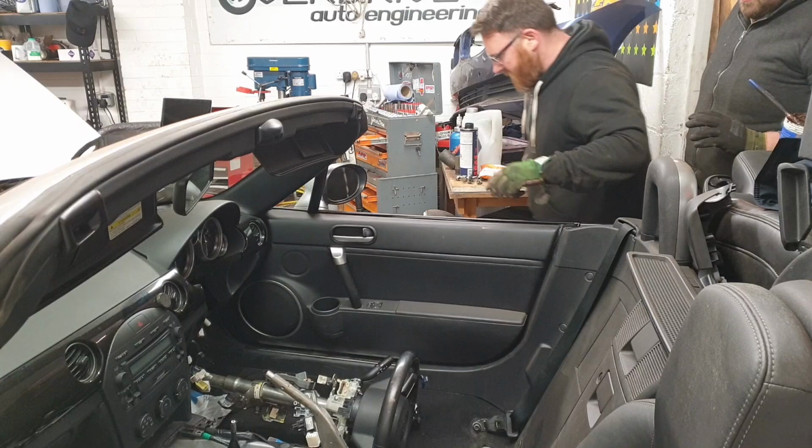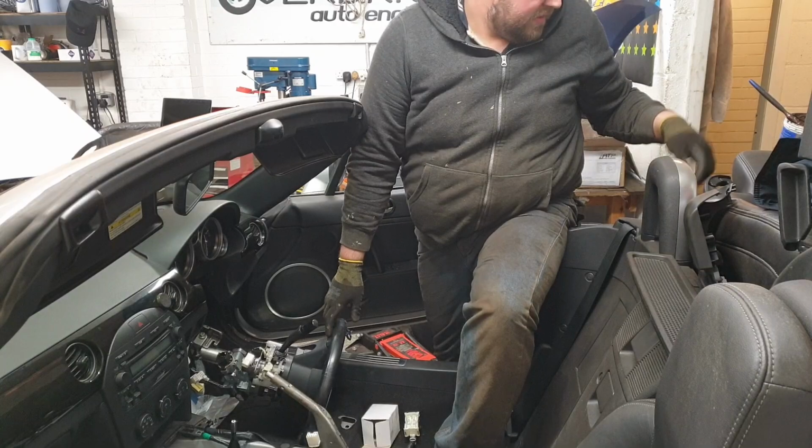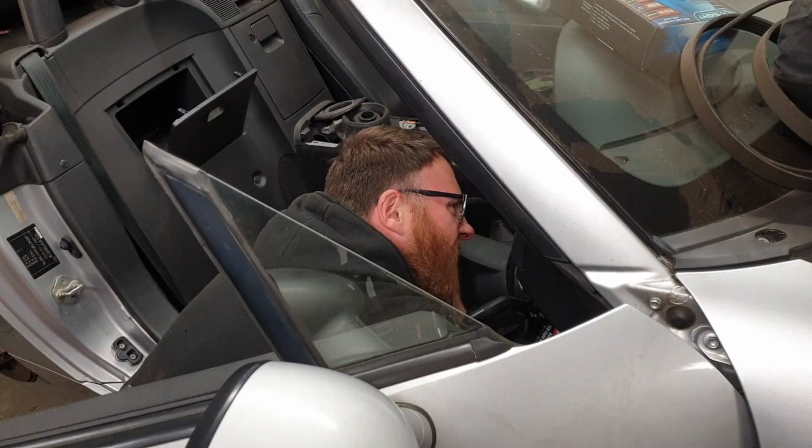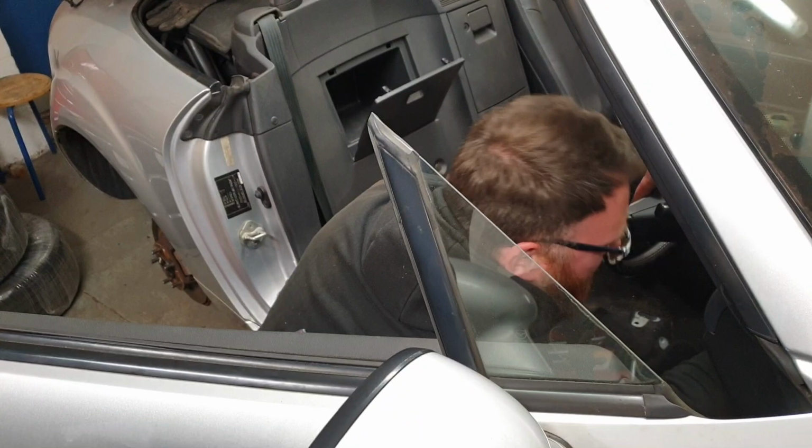Aye. Now, there's something you need to be aware of, Tommy. What? The wheel is upside down. Well, fucking say that then. I can't, the steering lock's engaged. Hold on. Fuck's sake! You see the problem with yours? The door can't open all the way because we've got a bench here. My fat ass is in the road of it. Yeah, so the door hits the bench. And it's not perfect, but I like the door being intact.